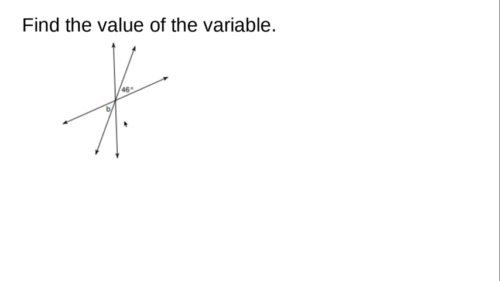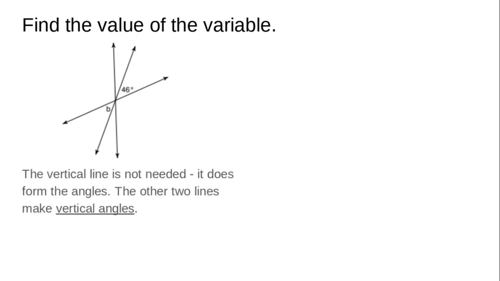So hopefully it's visible to you that angle B right here is made by this line. So if I follow that out the other direction, I'm getting that side right there. And then this line is the other side to B. Follow it out. It's this side right here. So 46 and B are vertical angle partners, which means that B has to be 46 degrees.